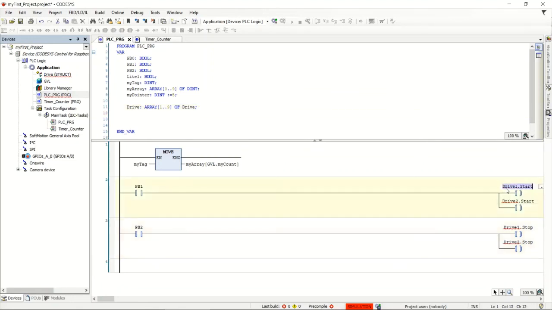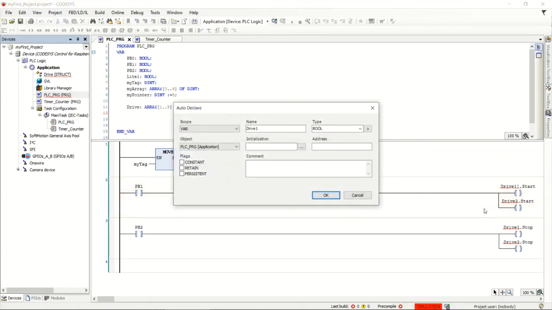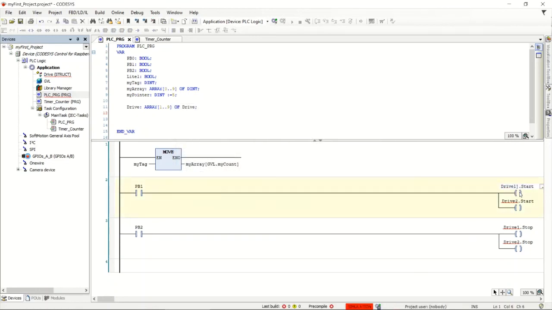This is really interesting. Look what I do over here. Let me type this. I'm going to put the square brackets around my numbers here, and that's going to give me my array. Now I can do drive 1, drive 2, drive 3, all the way up to drive 9.